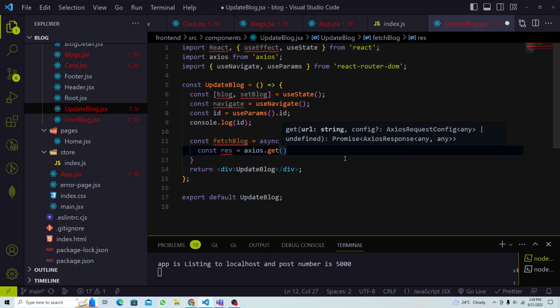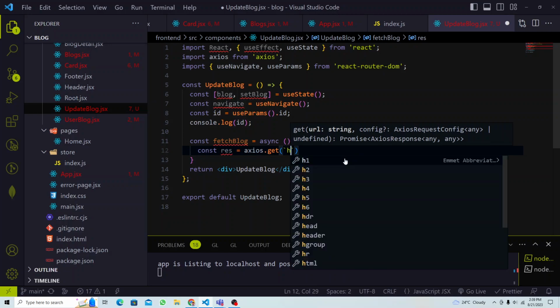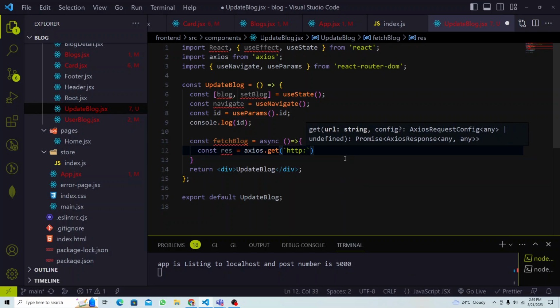We are passing the id also, so use a template literal with backticks: http://localhost:5000/apis/blog/ and then the id. Yeah, so let's put the id here.